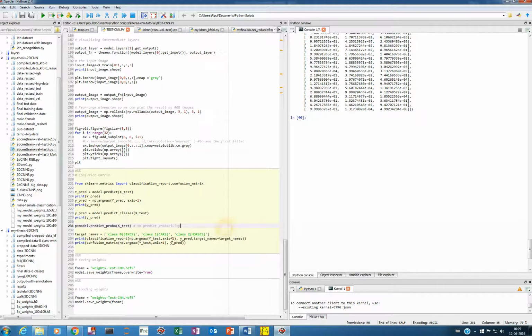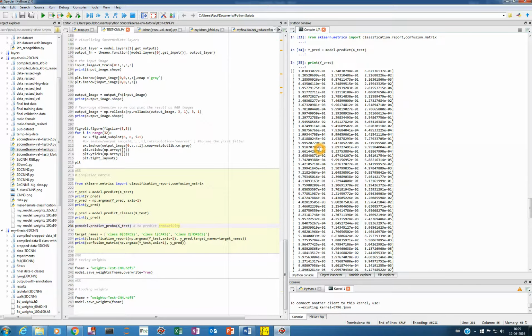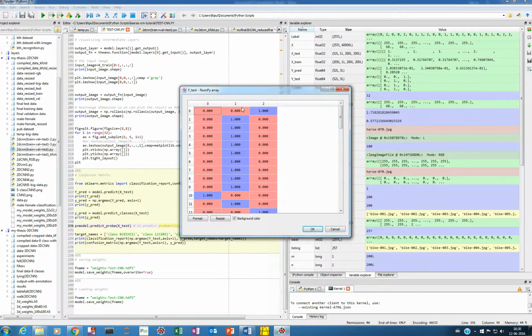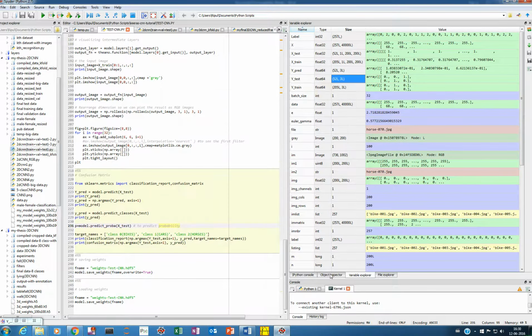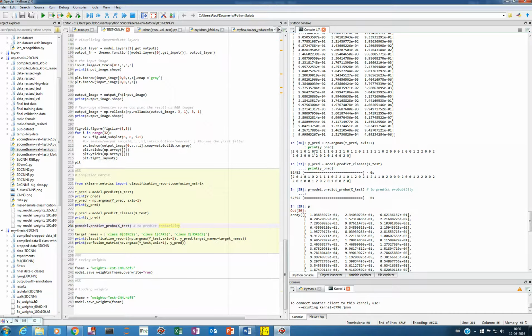For y test I am taking the argmax along axis 1 because y test was in the one-hot format, and we need one specific class value. This command will give you the class value directly.